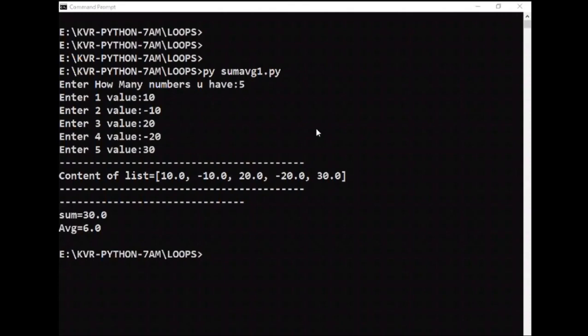Okay? Right. Now I want to say one more example. See, I will accept some list of numbers. I want to find the number of occurrences of a particular element. Suppose, for example, my elements are 10, 10, 10. 10 is available how many times?